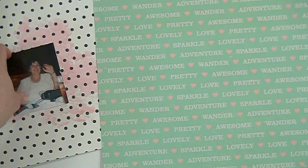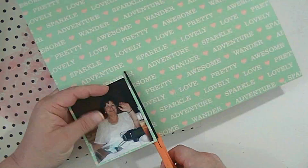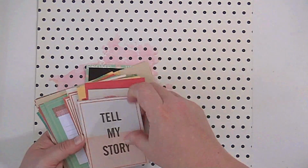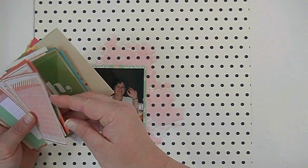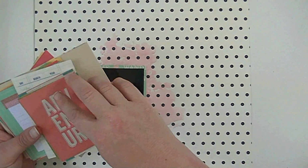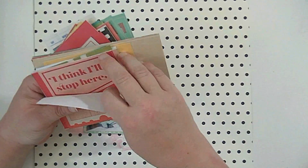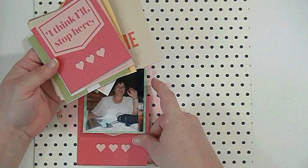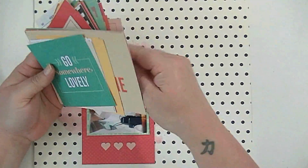So I'm using the Chamel collection, and I've got this aqua paper that I'm going to mat my photo on, and this layout came together really easily. All I did was use some stickers and some die cuts and some chipboard stickers, and it just kind of happens really easily. It's not one of those that I had to sit and think about. It just kind of came together. So I'm going through all of the little cards here, and I'll tell you a story real quick about how this photo came about.